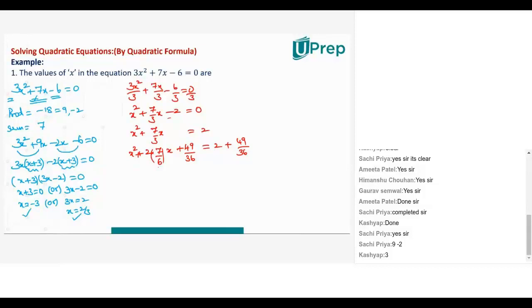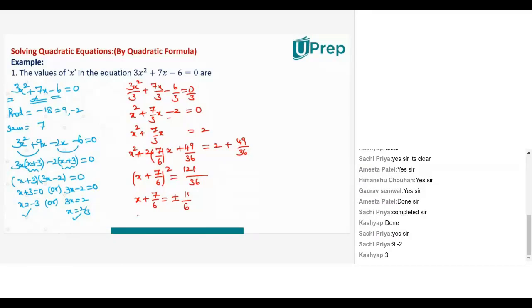So now the left hand side became x plus 7 by 6 whole square, equal to 2 plus 49 by 36. How much is that? With LCM it is 36 in the denominator. 2 into 36 is 72, 72 plus 49, 70 and 40 is 110, plus 11, so it is simply 121. Don't even try to cancel, because anyway I am removing the square, so I'll have a perfect square on that side. So x plus 7 by 6 has now become plus or minus square root of 121, that is 11, by square root of 36.